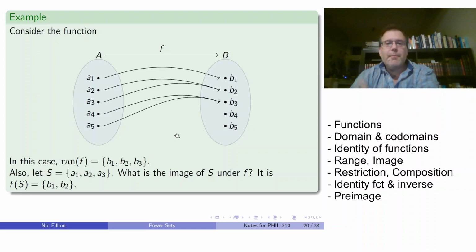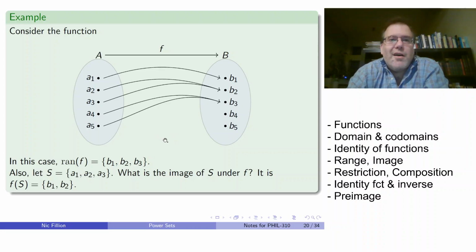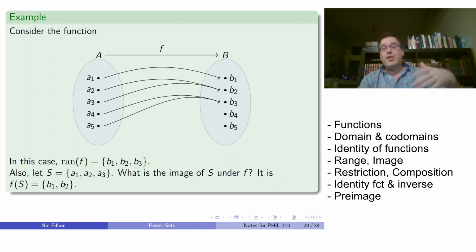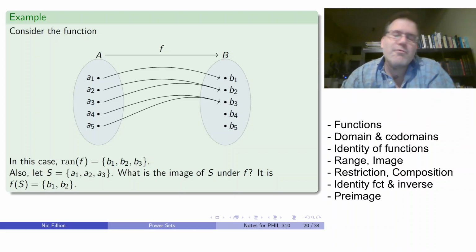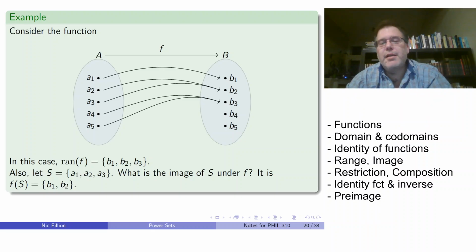Some people will call that the image of the function because it corresponds to f(A), namely the image of the set A under f. Now, A is a subset of itself, so we can apply our definition of the image of a set under a function. If we take the image of the entire domain, then it gives you the range of the function. That's why there's a little bit of variability between how people define range and image. But hopefully our definitions are quite clear.